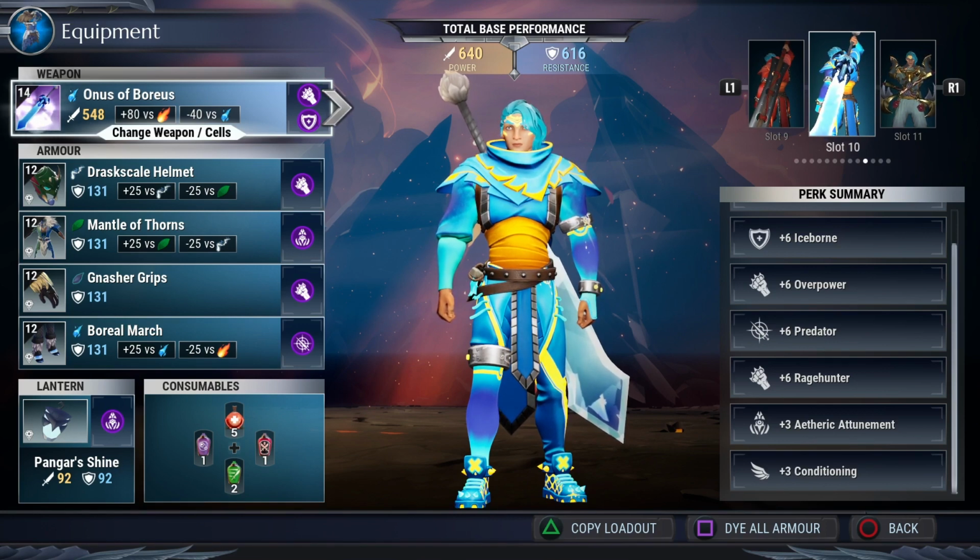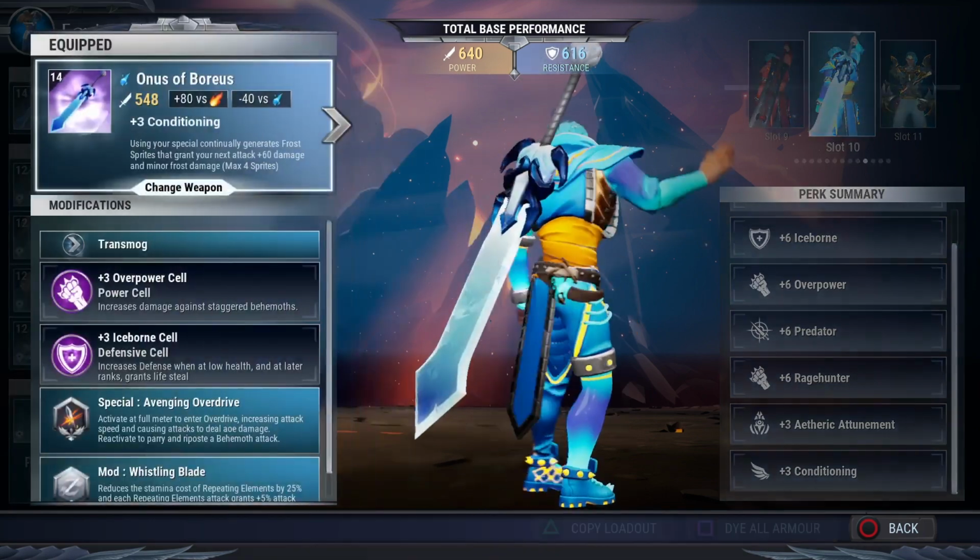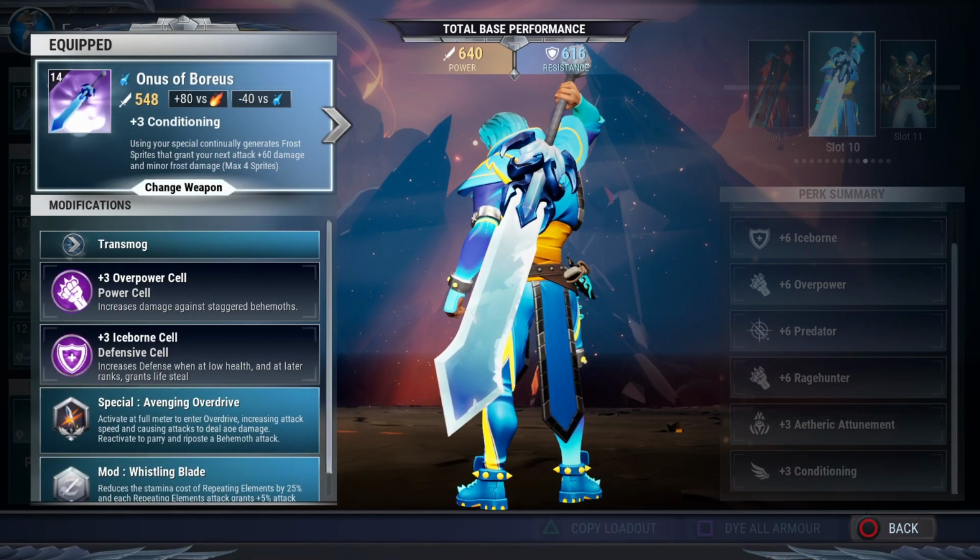First, we're going to need Boreus Sword, the Onus of Boreus. That has a +3 conditioning cell in it, and we're going to work with that in this build and definitely make it doable. And remember, they changed the bottom buff, so y'all have to reread all your weapons because they changed how they activate their specials depending on what weapon type they are. Boreus creates frost sprites.